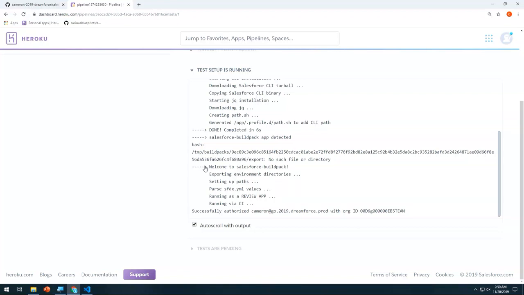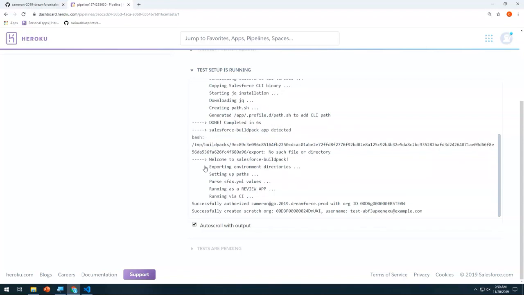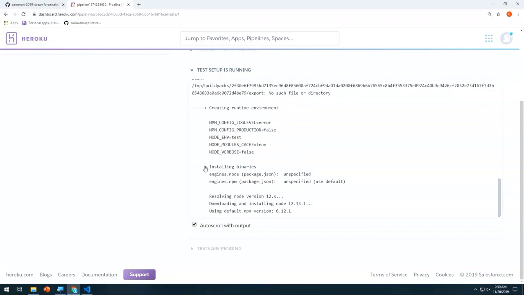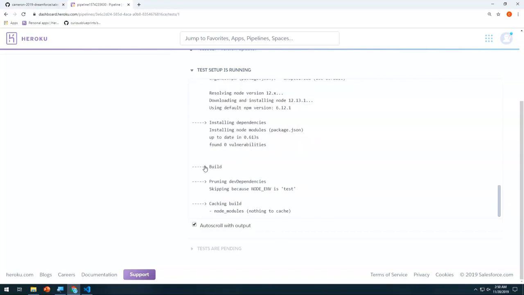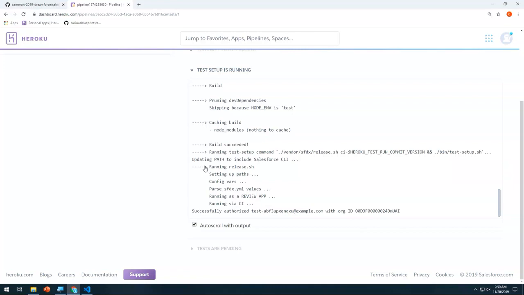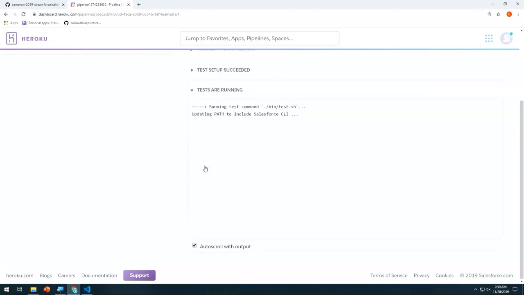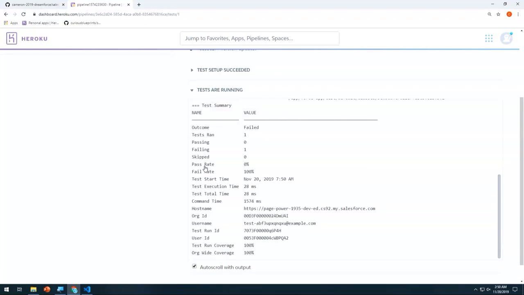Because we specified that we're using the SFDX CLI build pack, the Salesforce build pack, and the Node.js build pack, it already knows exactly what to do. It will install those tools within the environment. It will run tests to make sure that this application is compatible with those build packs. And then it will run our tests. Now, how does it run those tests? Well, because we specified a dev hub, it's going to use a Scratch org in order to run those tests, a clean environment. And you can see here, it looks like it's about ready to start.